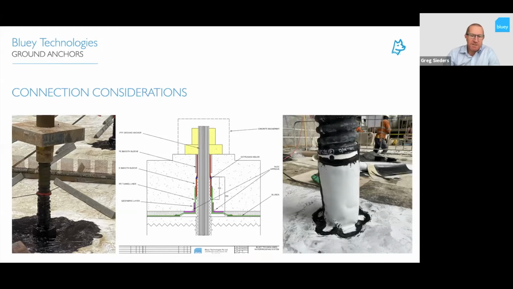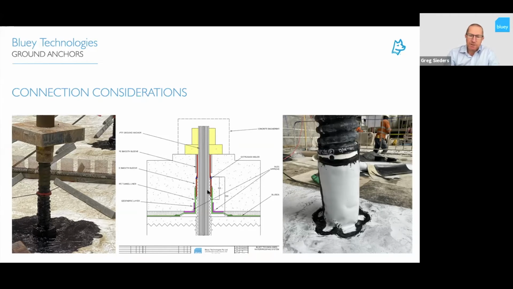So other considerations for permanent anchors, when you're looking at these as hold down anchors or uplift anchors into basements, is the other connections that go along with that. Most of these places being permanent applications, you'll have waterproofing or tank structures. So we've actually come up with a way to do a 100-year design life connection with the waterproofing systems to these anchors. And that's the drawing in the middle there that shows the connections.